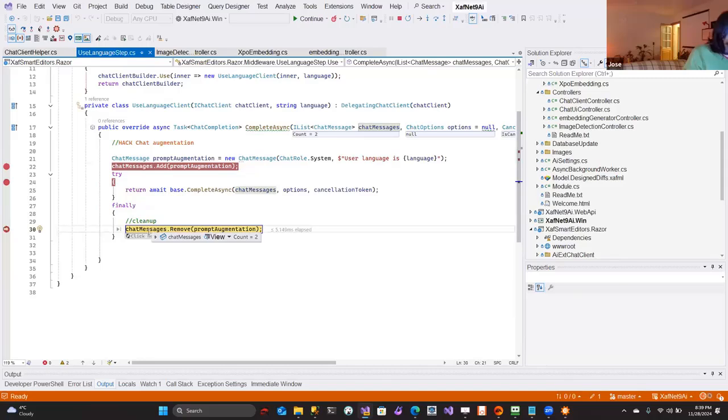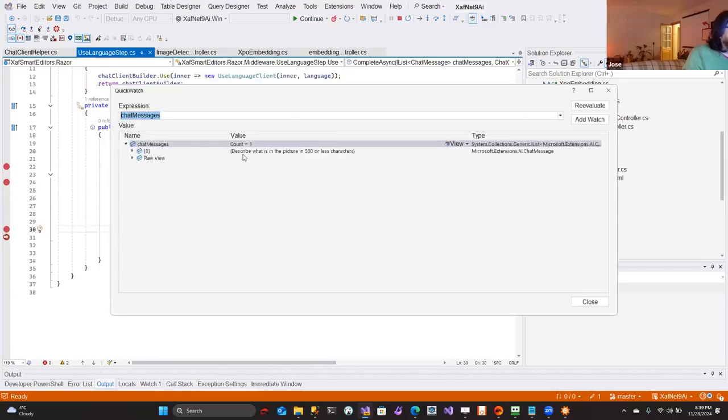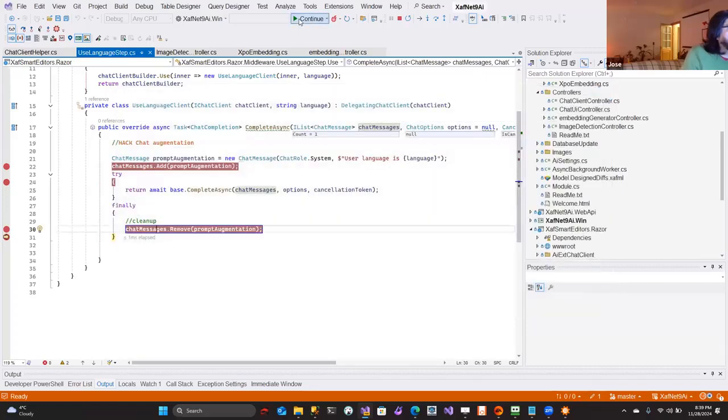Okay, so now we still have two messages, and we're going to remove the one that we just added, this one here. So we will end up with one message again. We have one message here, "describe what is in the picture." That was the original message.